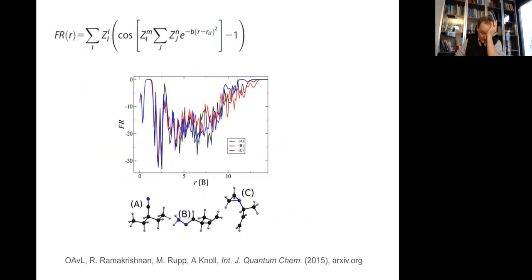So what happens if you apply this to a larger molecule? Here you see three different molecules, right? Using this representation, which goes down to zero. As you add more atoms, you increase the length of this function, right? So this is actually related to your intermolecular distance and Bohr, right? So as the radius of your molecule grows, this fingerprint will increase in length.